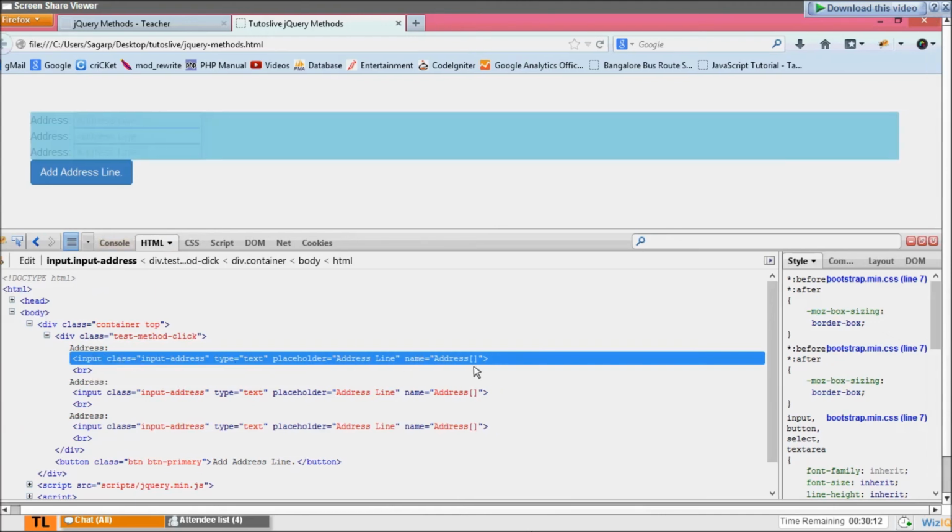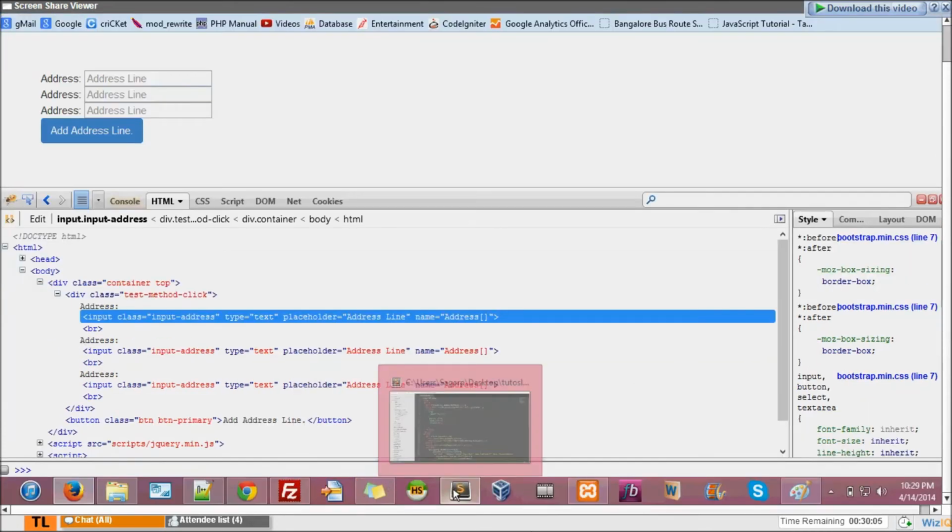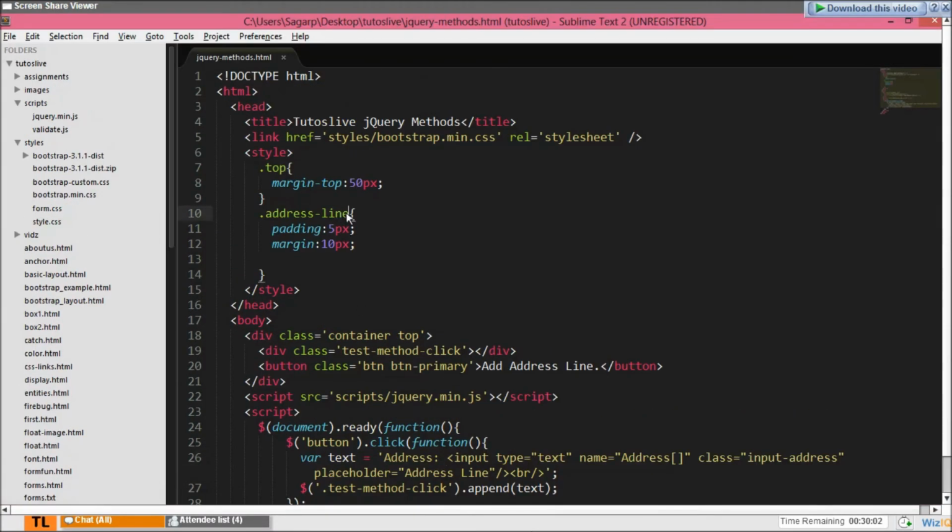Now sometimes you say add more images or add more something else. This is how it works. You see that? Address line. Border, you want a border too? Fine, let's add a border. Border solid 1 pixel hash, let's say 456789. I don't know what exactly that color is. Let me refresh this. Yeah, it looks good. Right now, instead of that, I'll give a small link there.